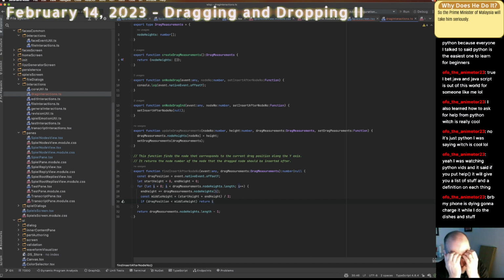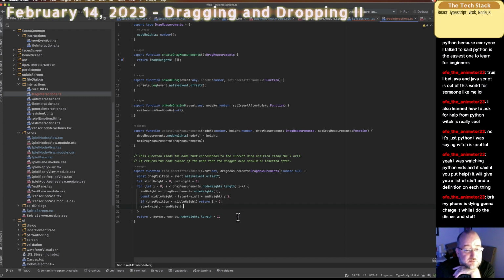I gotta remember my constants. -1 means before that point. So if you're looking at the node number 0 and you're above the middle height, then it's going to be I minus 1, okay? And then I'll go to the next node, and there I need, yes, thank you. That's what I wanted to type. Okay.